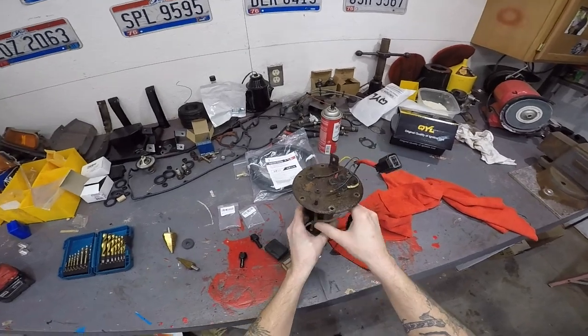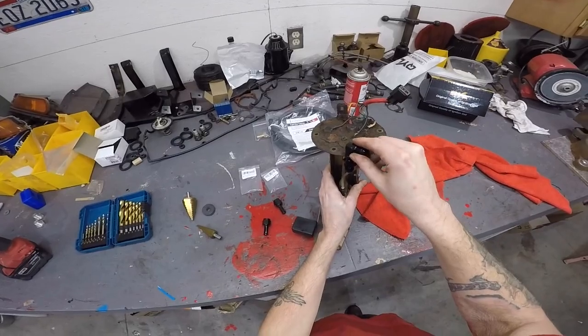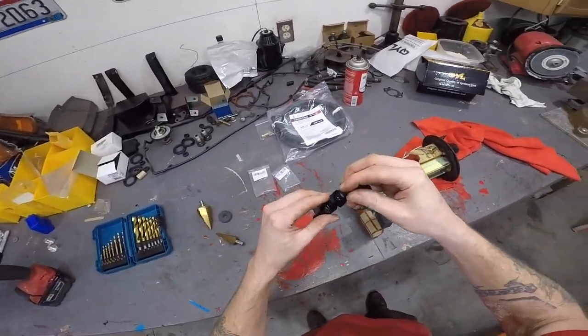So what you're gonna pretty much do, you see where it broke off right there? You're gonna drill that out. You're gonna put this in there like this. And then this is gonna go to the bottom of this, like this.